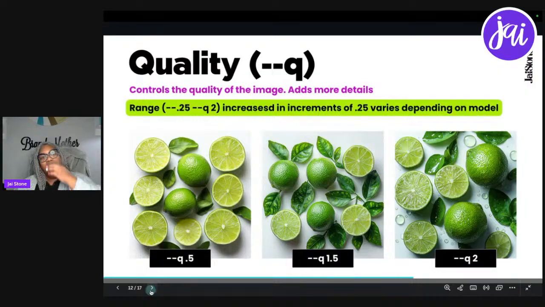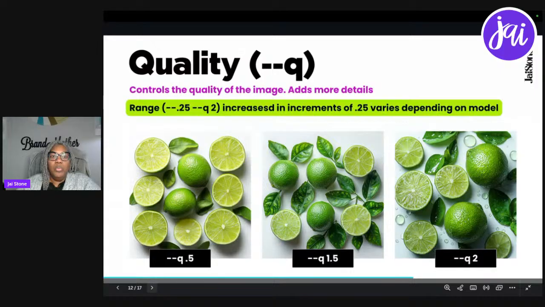The last parameter we're going to go over in detail is quality. Quality is great for photography. It's also great for coloring pages, because it adds more details. The ranges depend on the model.